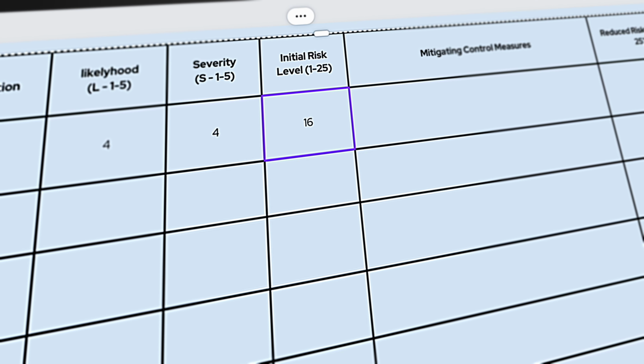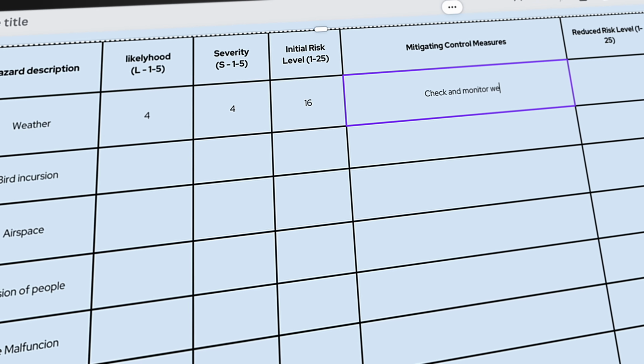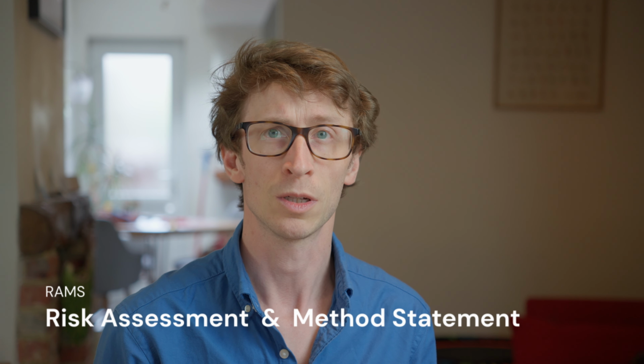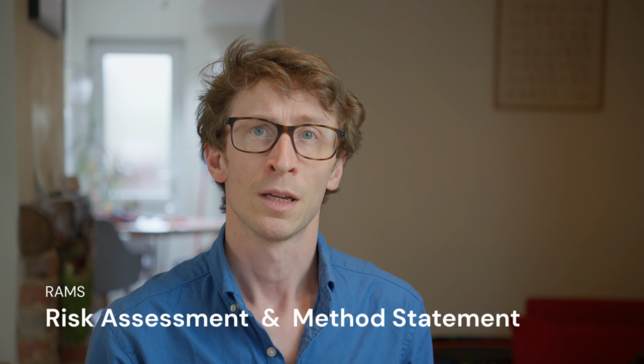For you as a drone pilot, it's really important to understand, not just based on reducing risk and managing safety so you don't hurt people, but also from a commercial aspect. So when a new client comes and asks you for a set of RAMS, or risk assessment method statement, you understand what they mean and what format to produce the paperwork in.